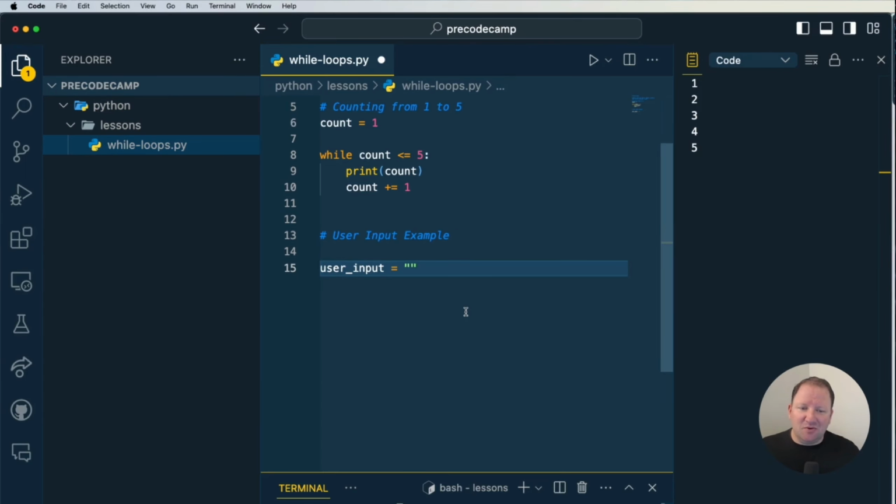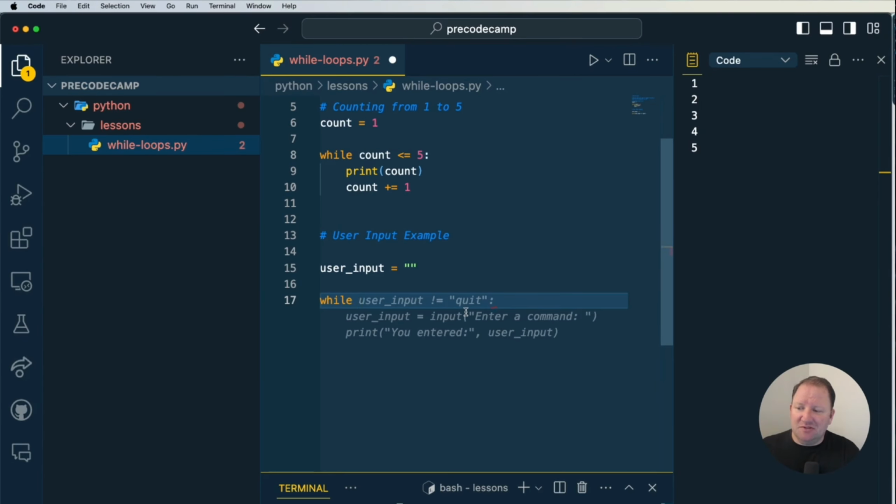The next thing that we're going to do is say while user input does not equal exit. Now, what do we want it to do while it's inside of this loop? Well, we want to prompt the user for input, and we want to store that into the variable that we created up here.